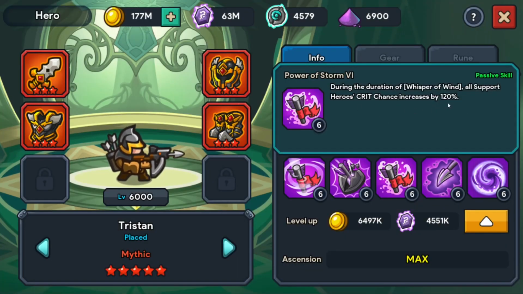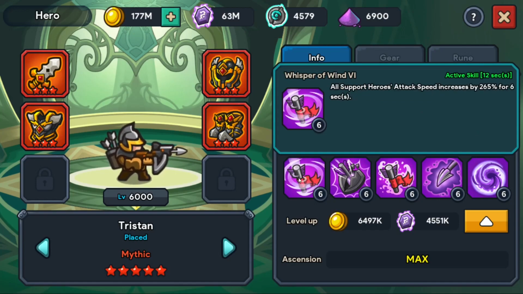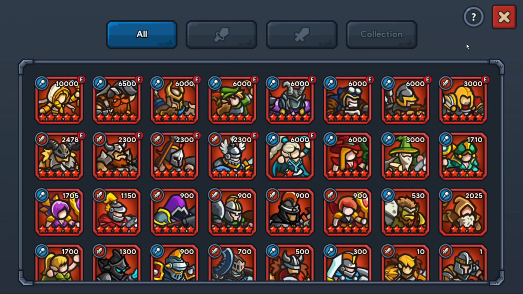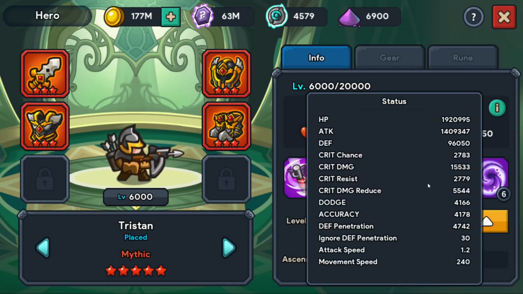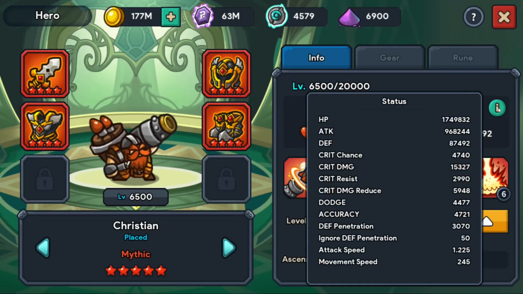And again, crit chance. The reason I wanted to double check that these were both crit chance is specifically because I saw something about a crit damage buff, and I was like, we don't have a crit damage buff. When did we get a crit damage buff? Who said anything about a crit damage buff? Alright, I didn't realize crit damage got up so high. Christian has a 15,000 crit damage.